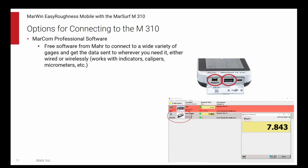That's available to download on our website, and it's just something that allows you to get the data out of your Mahr devices and get it wherever you want to get it. Because, you know, after all, if you're buying these devices from Mahr to use in an industrial setting, what you're really buying is some way to get some data, right? So we offer that to you.